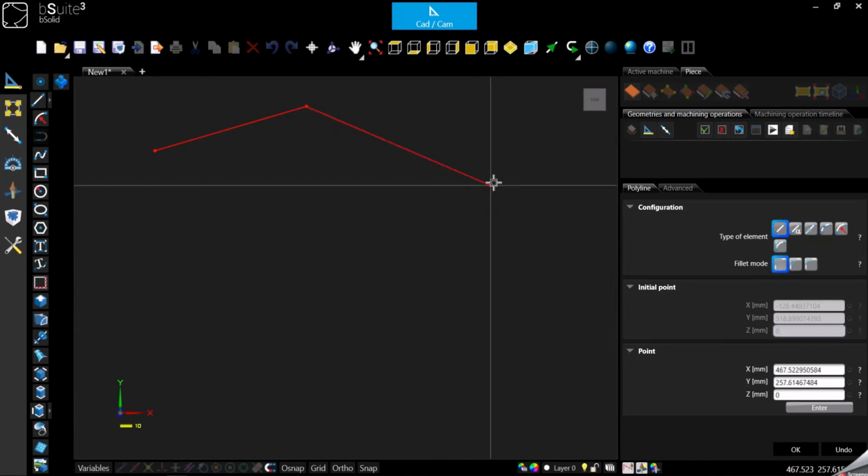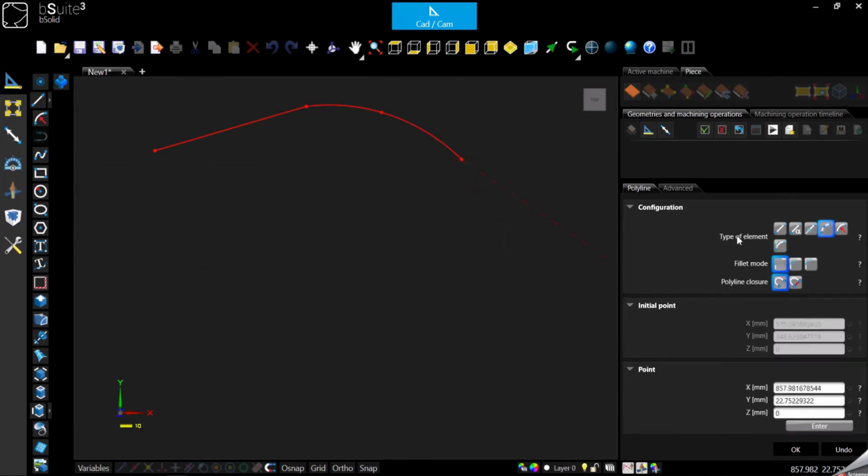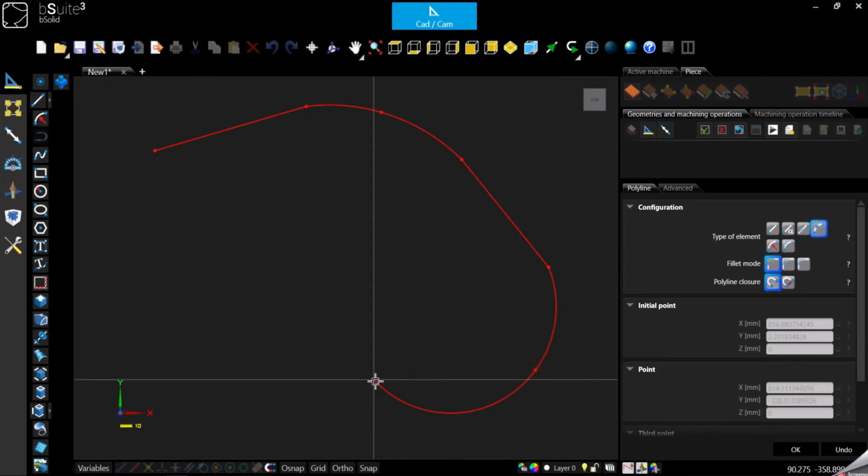Then keep in mind, when you are building a polyline, you can switch as many times as you want between lines and arcs. Now we can keep going, for instance, with an arc, then we can go back to the line. And if you need to specify just a length and the angle, you can switch type of line. Otherwise, you can even go ahead and draw it freely here, just clicking as I'm doing. Then go back to the line again.